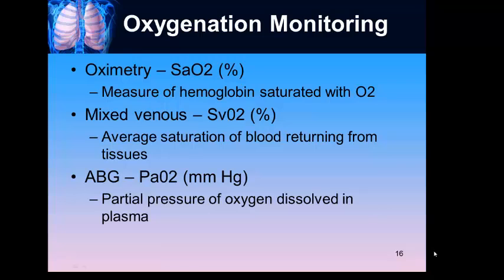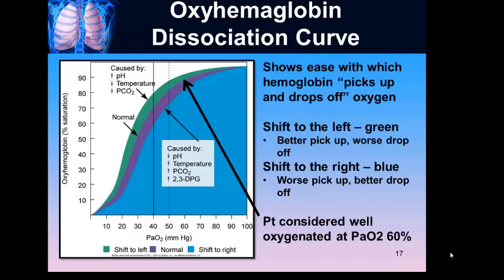The PaO2 is the partial pressure of oxygen that is dissolved in arterial blood. The PaO2 is an accurate measure of a patient's oxygenation status, but obtaining it is an invasive test that is only ordered when there is true concern about the patient's oxygenation levels. I like the oxyhemoglobin curve, but it does take some getting used to and some investigation.